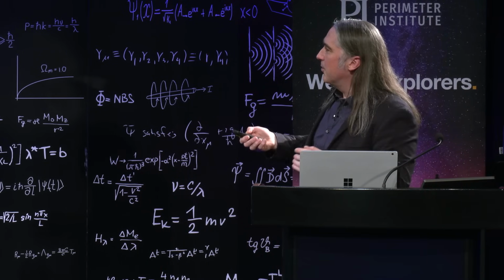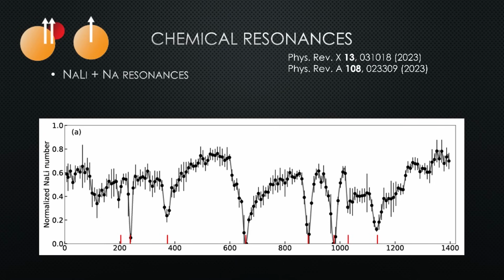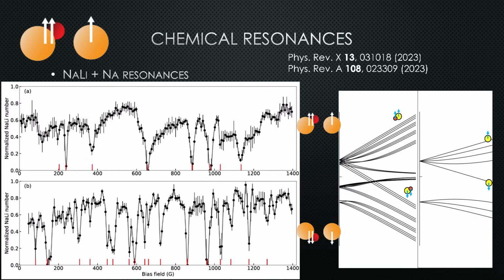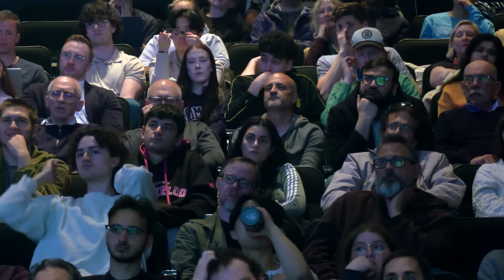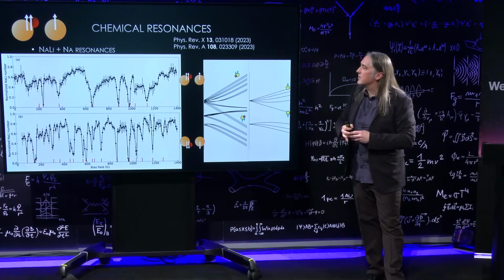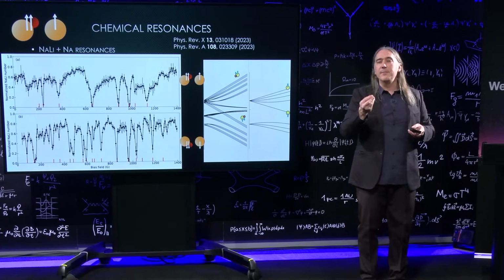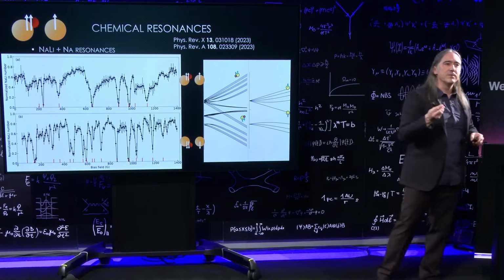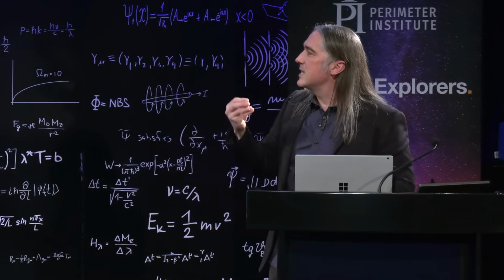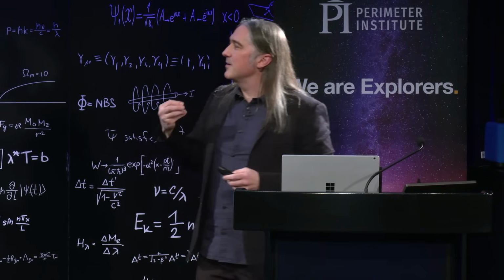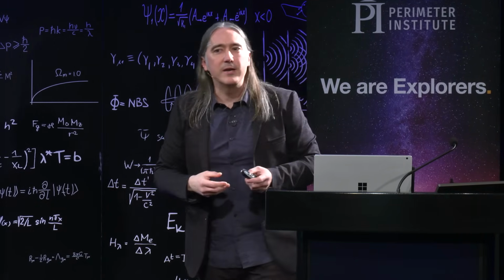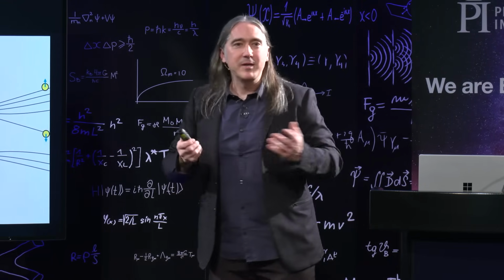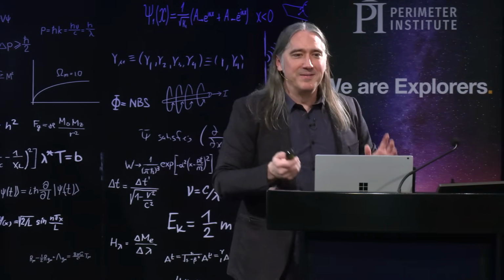Now, I wish I could tell you a whole bunch of other stories. Turns out we found lots of these chemical resonances. We found them in different states. Turns out that wasn't the only state that turns off the reactions to an extent that you can see these resonances. And by studying the distributions of these resonances, we were able to learn very fundamental things about the dynamics at short range during the chemical reaction. Okay? Things that we're still trying to fully understand because every time we talked to theorists, they were like, well, that won't happen. And then we made it happen. Okay? Not because we were good, just nature happened to work that way.